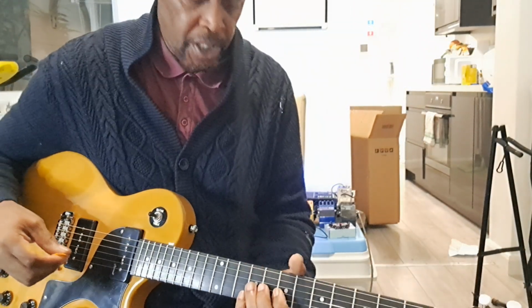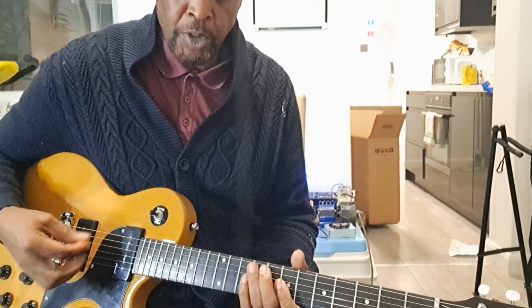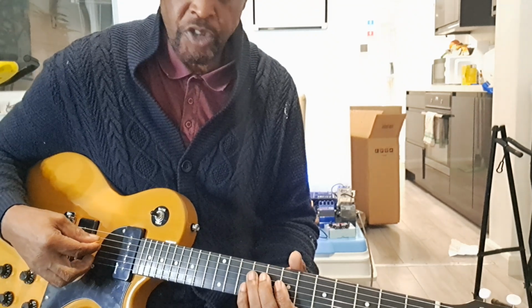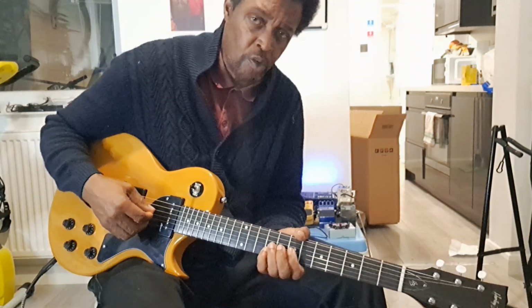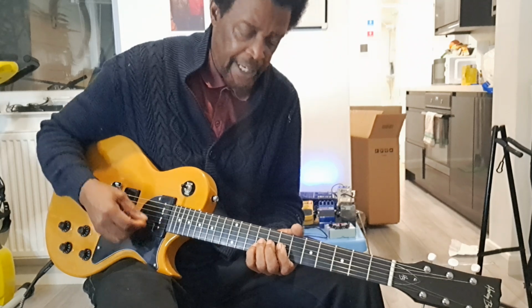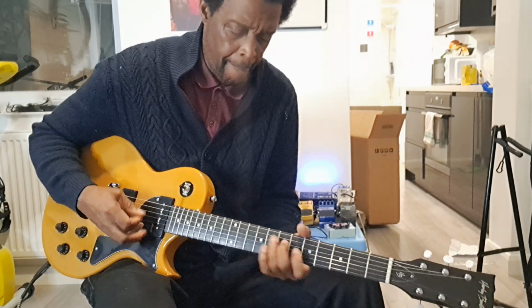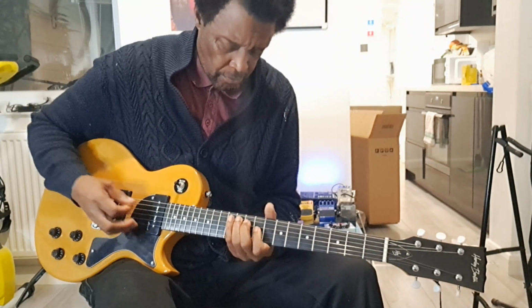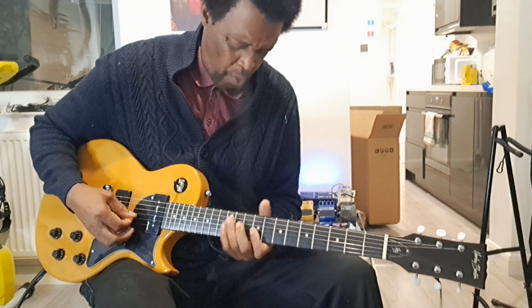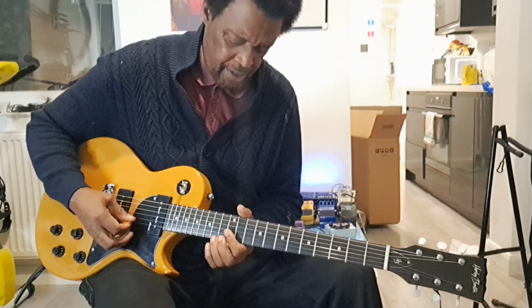Think about this, the TV yellow Gibson model. This is about, I don't know, 1600, 2 grand? Correct me if I'm wrong. It's got me knocking on the door of that. I mean, these guitars initially came out in 1955. Wow. Sustain.